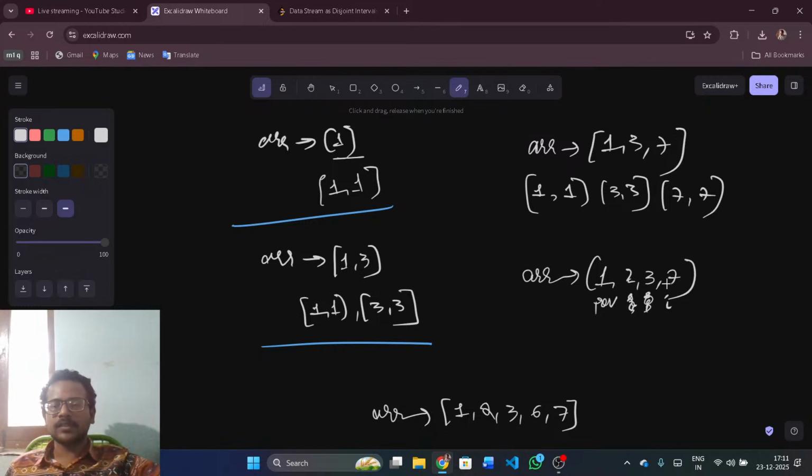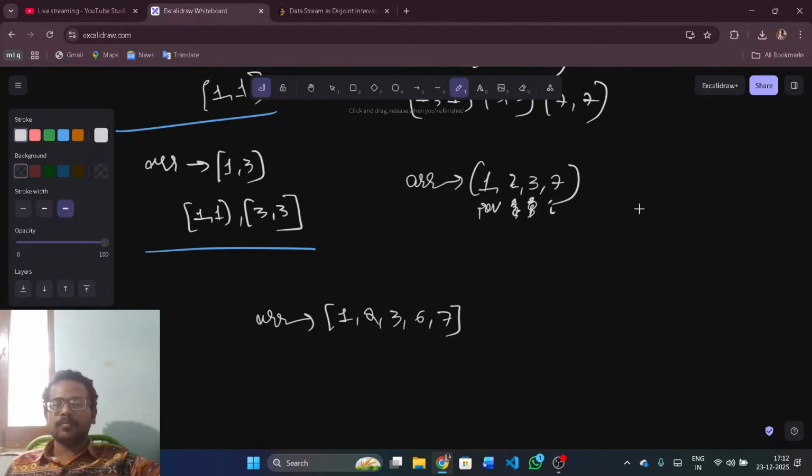Now, are the last one and the current one consecutive? No. So what I'll do, I'll just push previous, array of previous and also array of I minus 1, into the answer, right? Now I have done that.